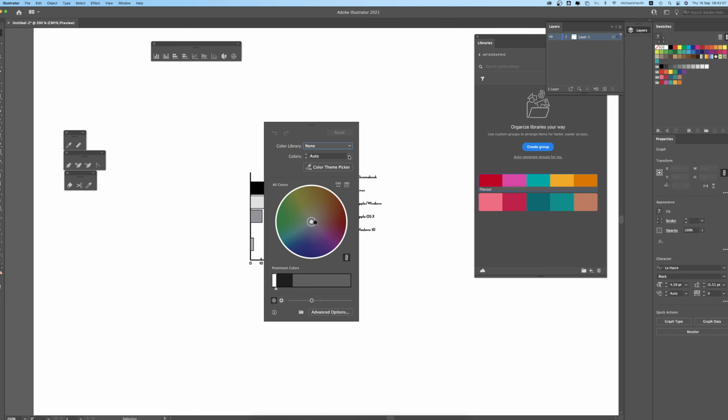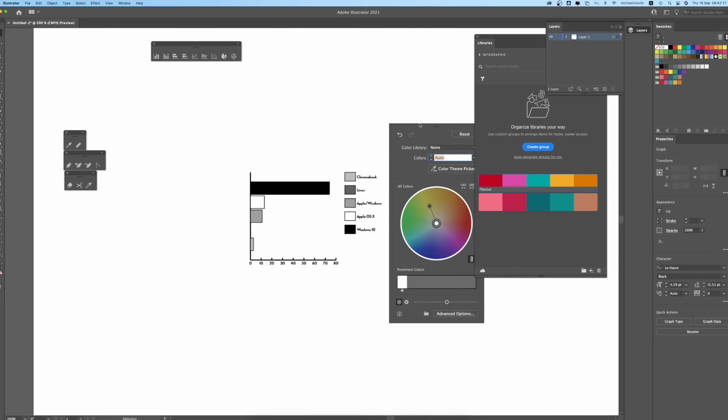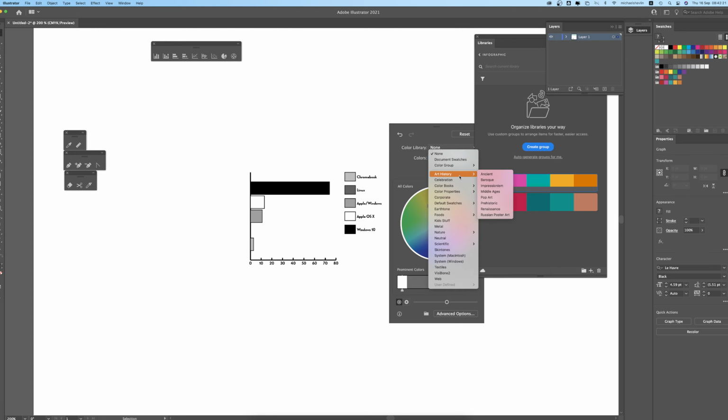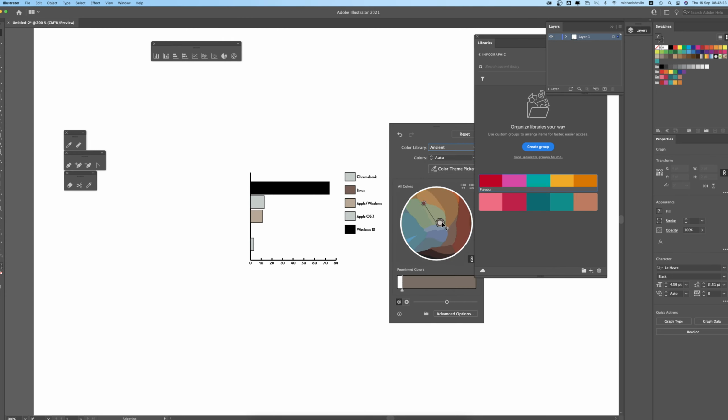Be careful with the recolor, because I've really struggled to make it work. It is possible, but I'm not 100% sure how it works, so I tend to not use it. You can, if you wish. You can play around with it. It gets a little funky in terms of what it does, but you can use it if you want.